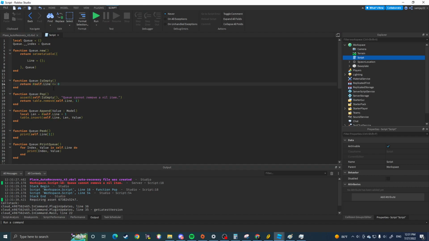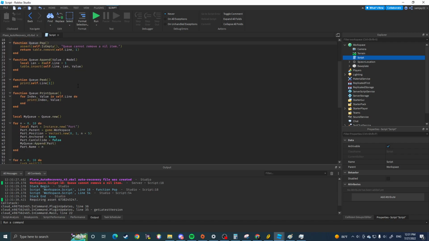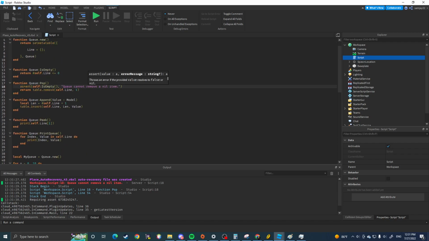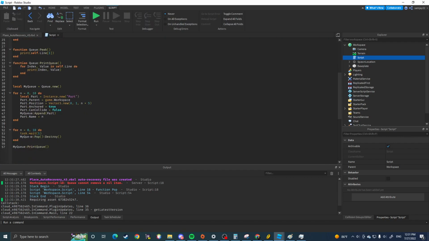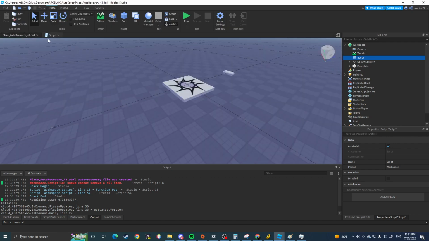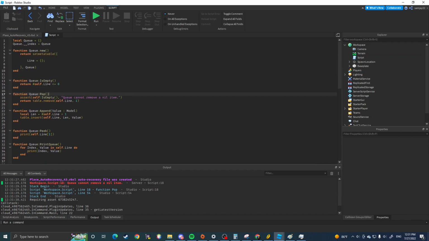So line is less than or equal to 0. If the length of the line is less than or equal to 0, then we return true.